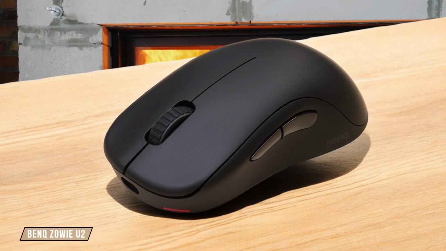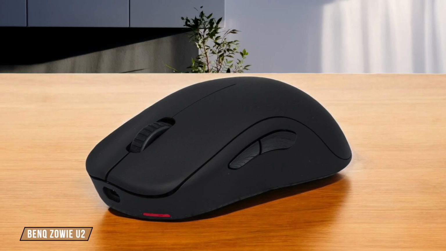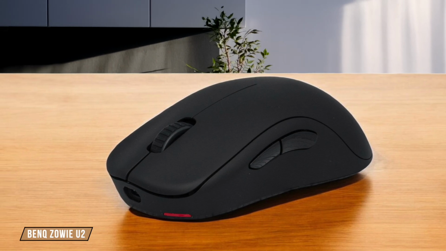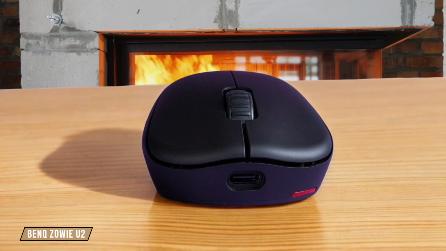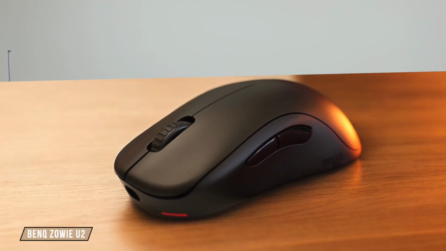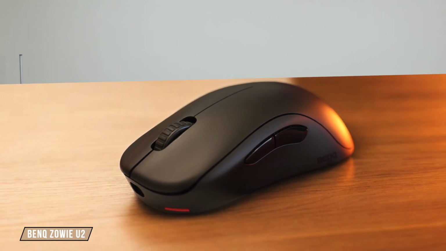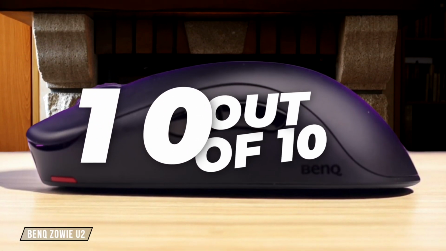And finally, taking the top spot for ergonomics and comfort, we have the BenQ Zowie U2. This mouse strikes an incredible balance between size and support, with its ambidextrous design featuring a noticeable thumb curve and wider back that provides excellent palm support. The only minor gripe I have is that the coating can be a bit of a fingerprint magnet. Despite that small issue, I can't help but give it a perfect 10 out of 10 for ergonomics and comfort.